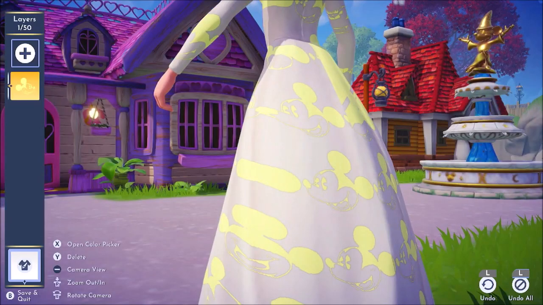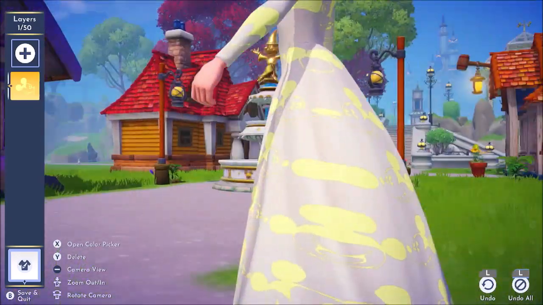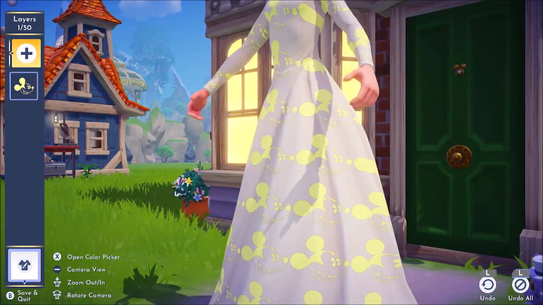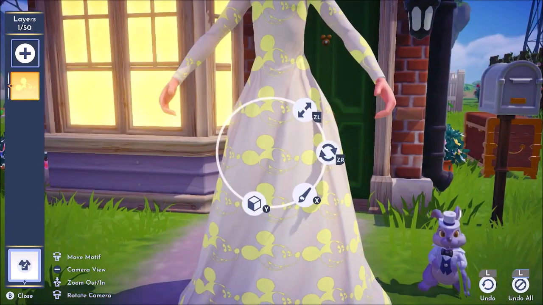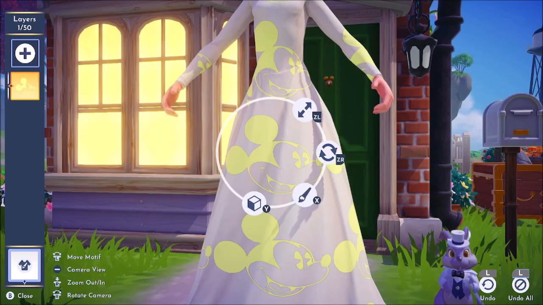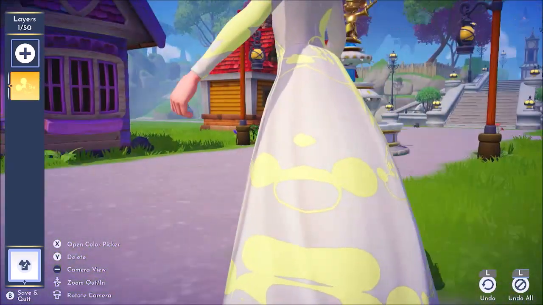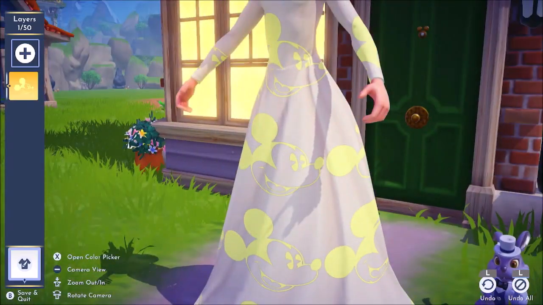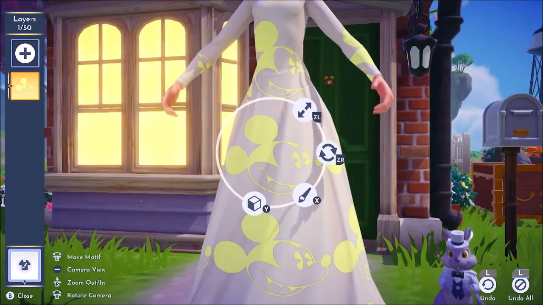It stretches it, which isn't really fun to look at. So make it bigger, but it's still smudged. It basically just lets you resize the pattern.